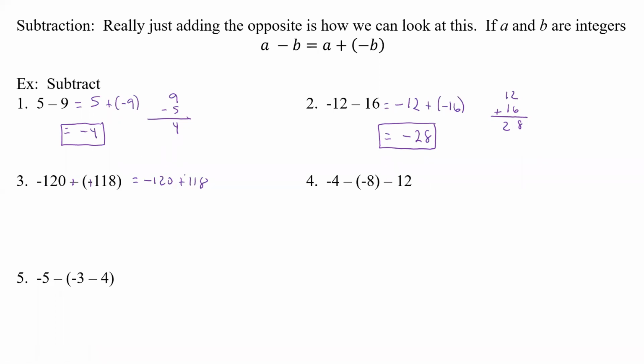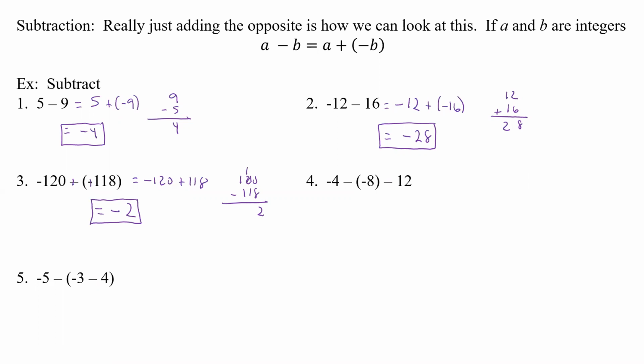Now this is kind of in the format we're used to with adding. And so we can take the larger one, which is the 120, subtract the smaller one, which is 118. And when we do that, that's a 1, the 8 here, that's 2. And so we get 2, but the prefix is the large sign, and that was a negative. And so we get the negative 2.